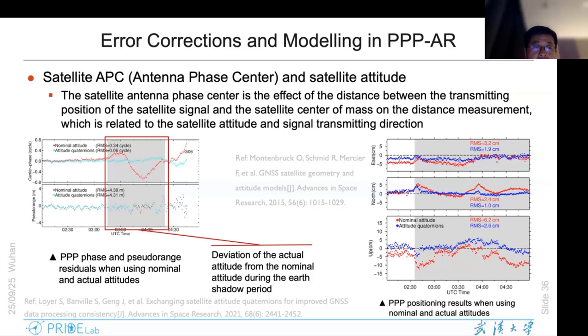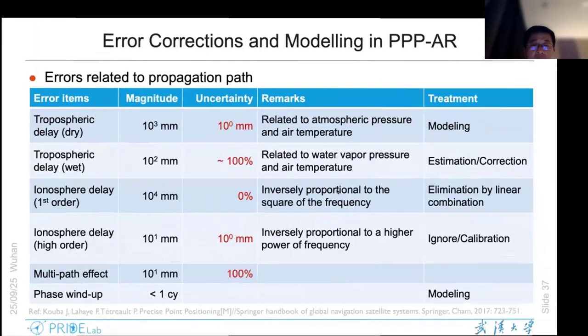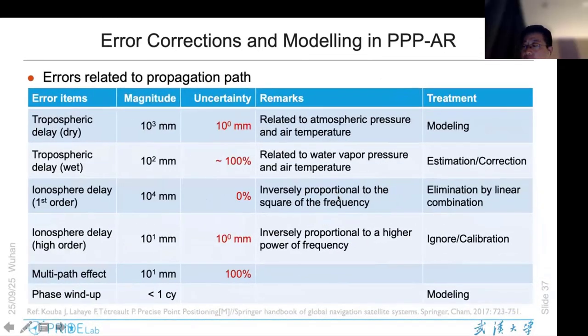So the green color shows that if we have precise satellite corrections, we can have the carrier phase residuals to be as small as possible, even at some low elevation angles. So this can improve the position performance. All right, so we're not going to spend a lot of time on this, and we just want to leave some more time for the introduction of the software.